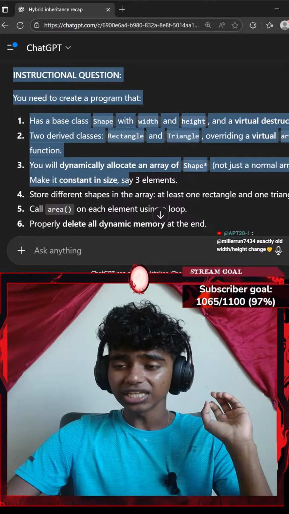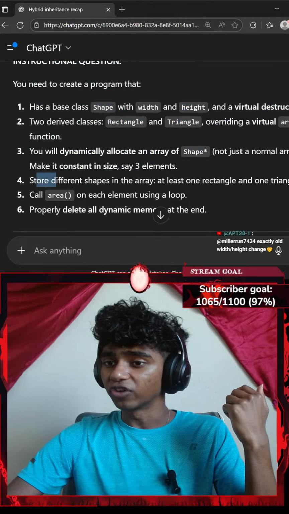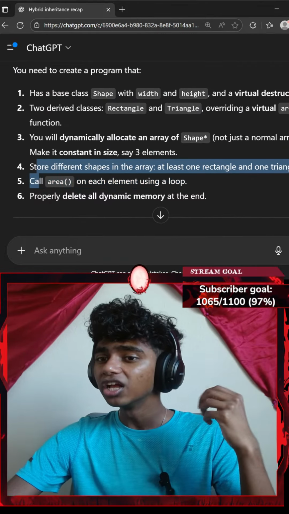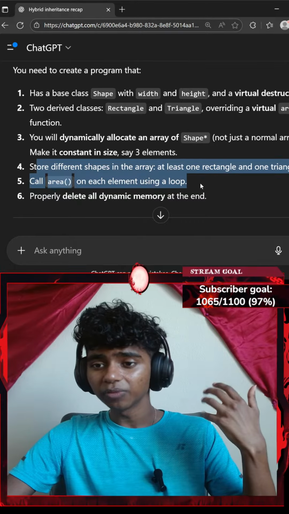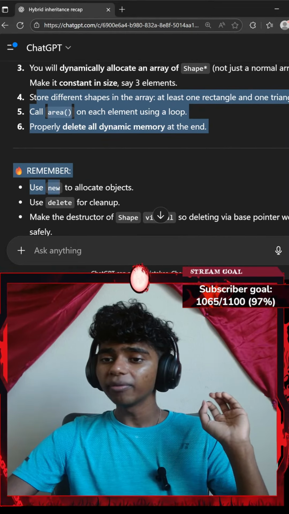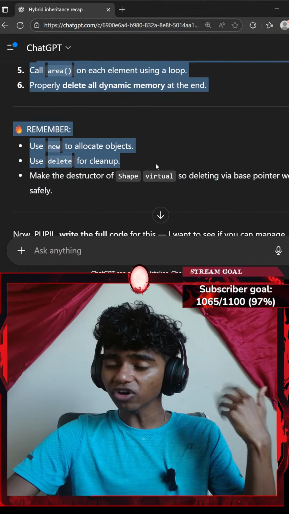Make it const in size, 3 elements, and then store different shapes in the array, at least one rectangle and one triangle. Call area on each element using a loop. Properly delete all dynamic memory at the end. Remember, use new to allocate objects and use delete for cleanup.